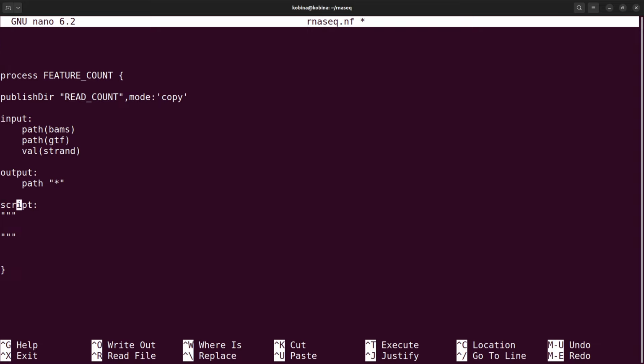Okay, good. So here we are going to run featureCounts. So if you are going to run featureCounts, then you need the information. So featureCounts, this is it, -T for threads 8, -s for strandedness. So here it will be $strand. Now with the strandedness, it can be 0, 1, 2. All right, so in this tutorial we are using a strandedness of 0. That's what we are using.